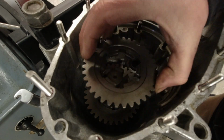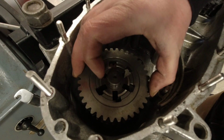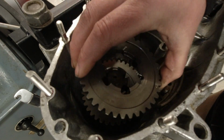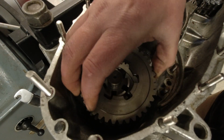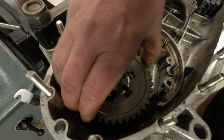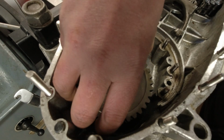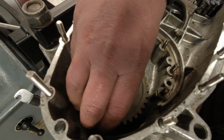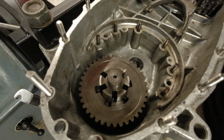I'll put these in position. The last time I shimmed this with the Italian lay shaft, this is also Italian, but I mean the original lay shaft, then please go down there, sir. A bit tight, lad, a bit tight, like so.